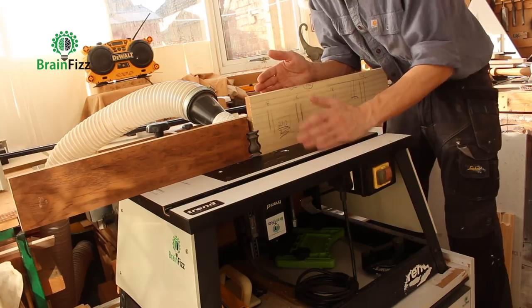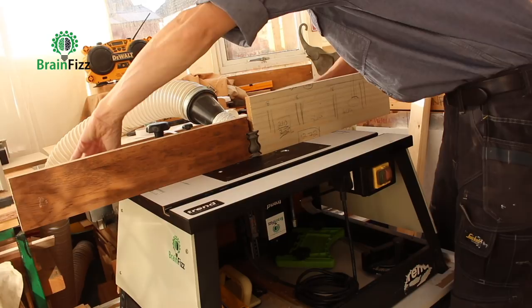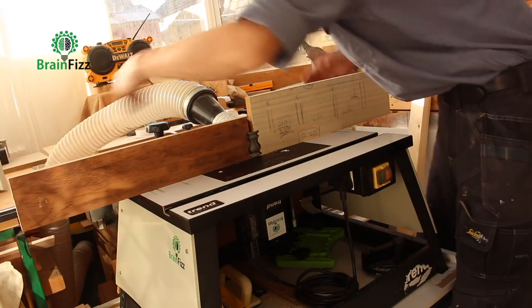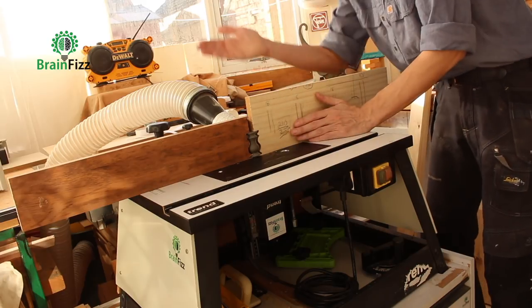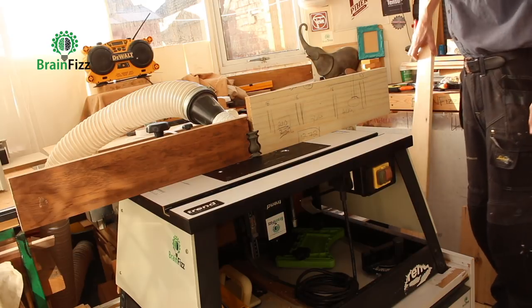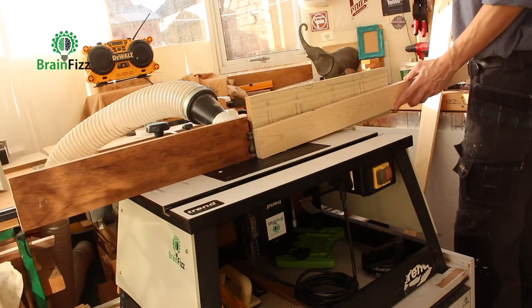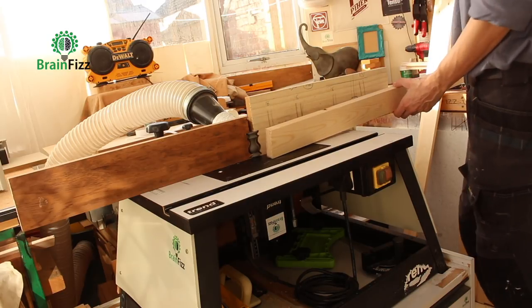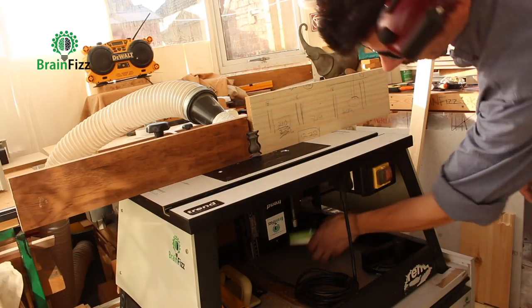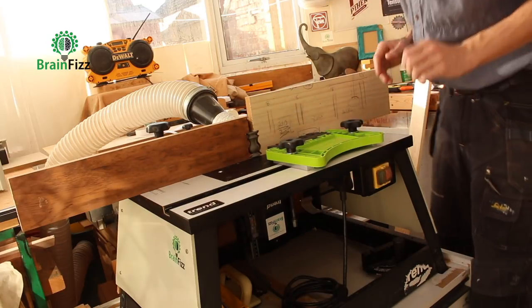Because I want to do this in several passes rather than just one go, I'm going to put a clamping baton across the back of the router table where the fence is. Then I can bring the fence forward and I know I can always go back to where I want it. The fence is set. I also need to clear the in-feed side and set up a board on the side to keep the material against.